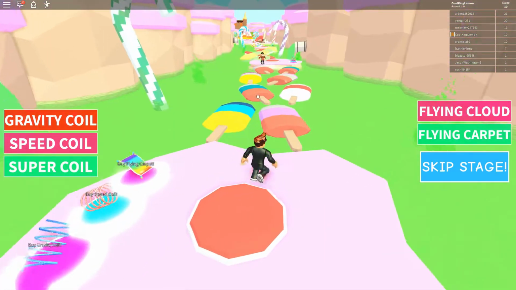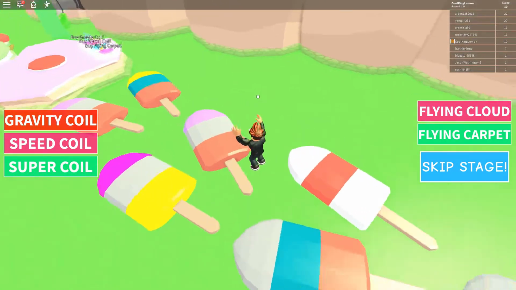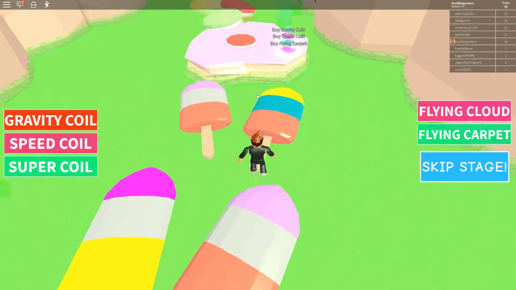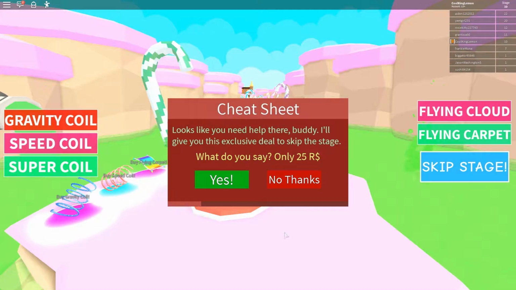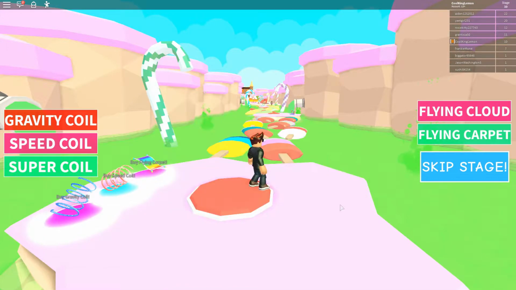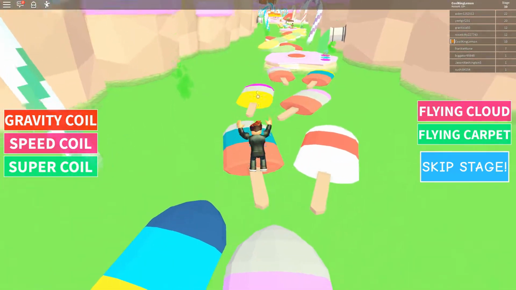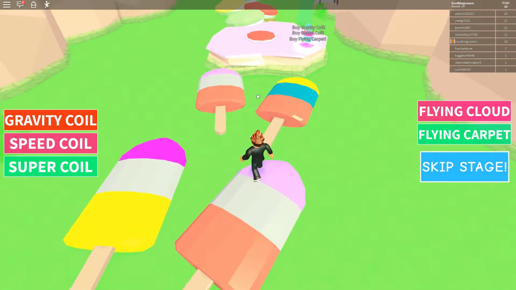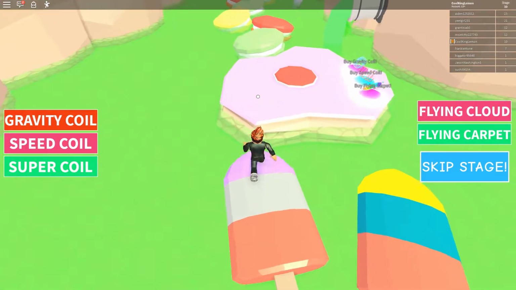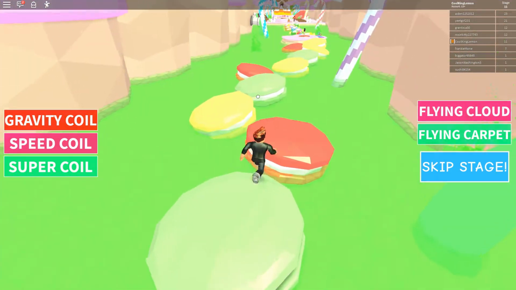Oh, wrong one. Fail. That hurt. Which one? This one. No, fail. Cheat sheet. No, thanks. We don't need that. All right. Here we go, popsicle. And this one, yes, made it. Checkpoint. Tasty.